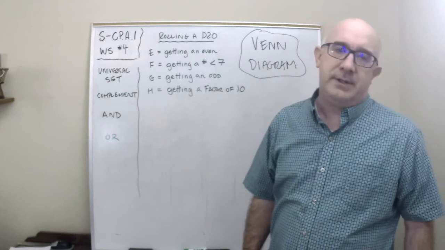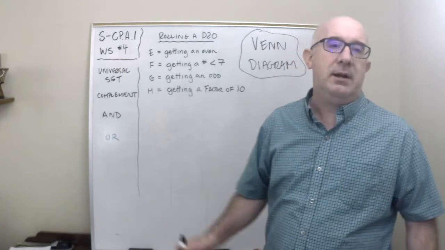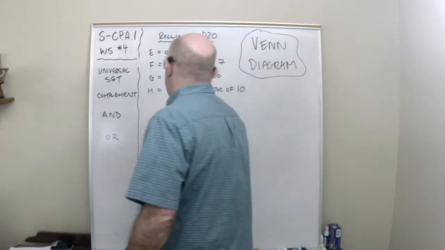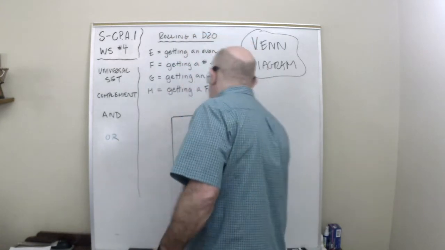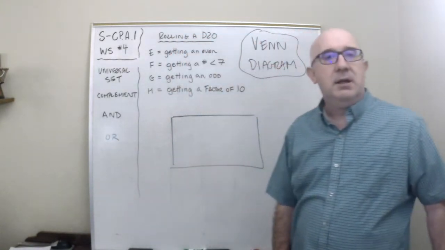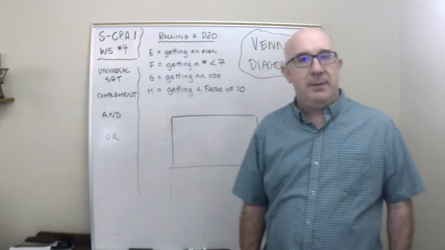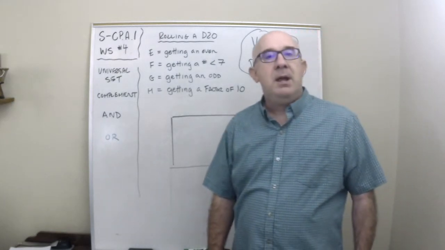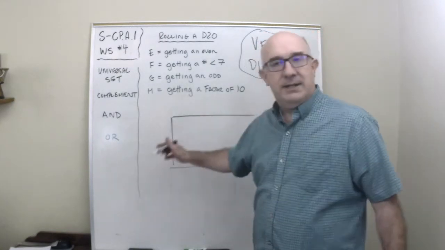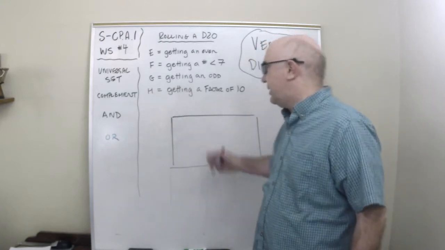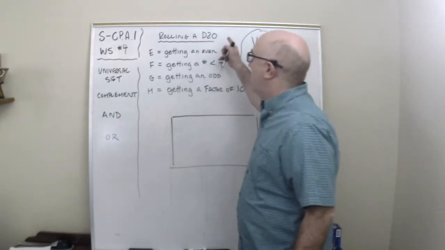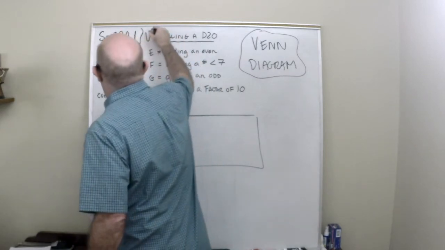The first thing I would say with a Venn diagram is you create an overall boundary, and that boundary is usually just a rectangle. Not that there has any significance to that, but that's usually how it goes. The boundary represents everything that's possible inside of here. So it's your overall idea.